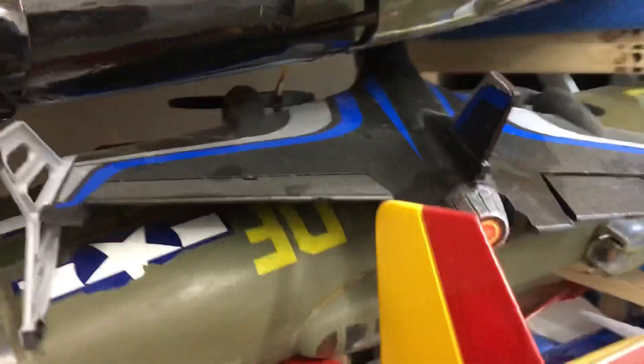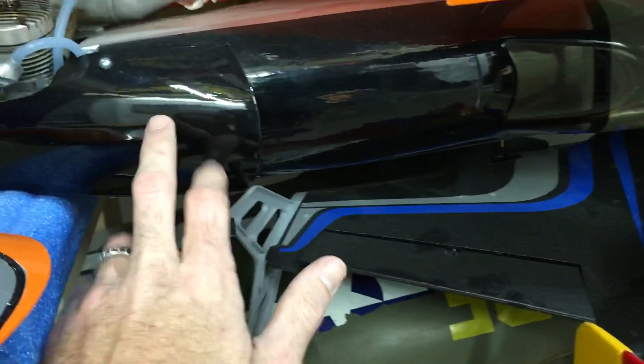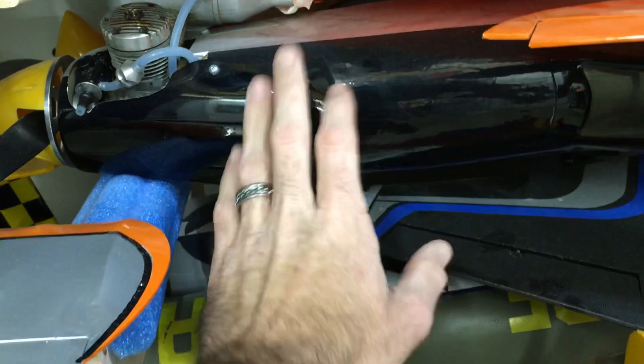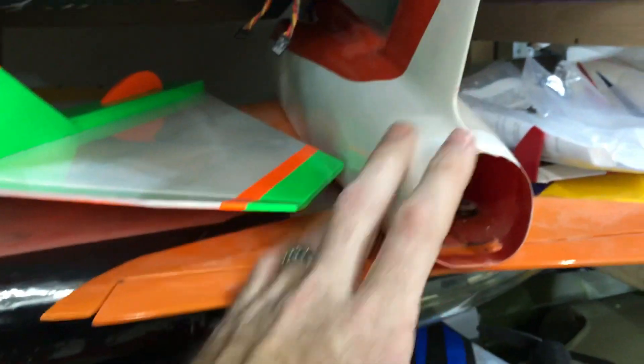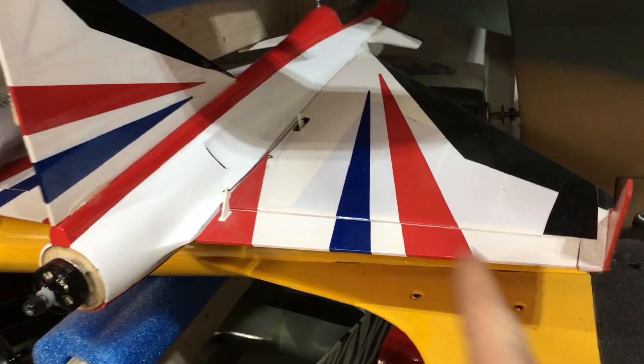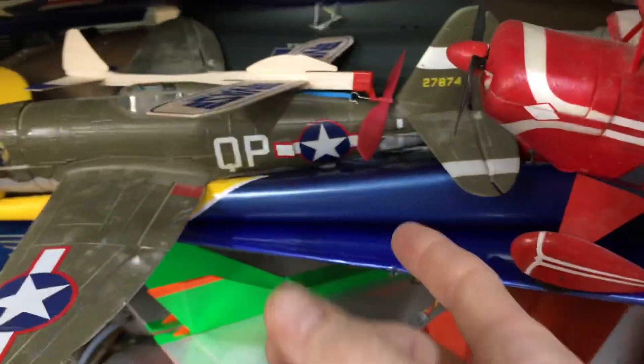We have the Royal B-17 fuselage. This is some little vertical takeoff thing my dad bought me as a birthday present — super fun. Down here we have the twin Mustang, the F-82 from World Models, been recovered with KMB-61s on it. We have a brand new HET Super Sniper 70mm. Willy Nelly's little Delta 250. This is the old Corosho Mirage that you guys seen on the channel. And we have the wing for a little pylon composite F5D style airplane.